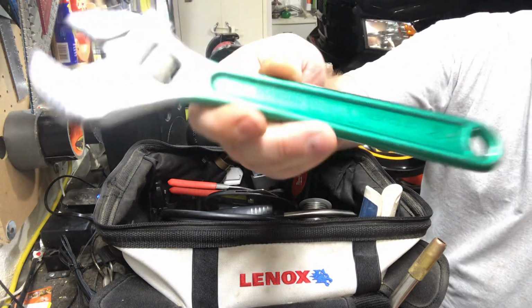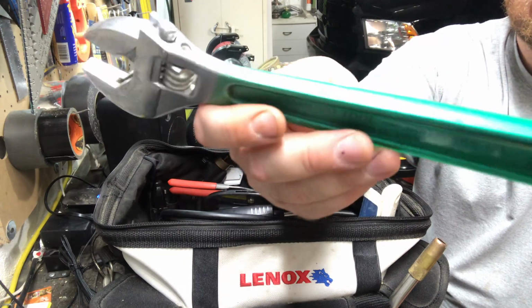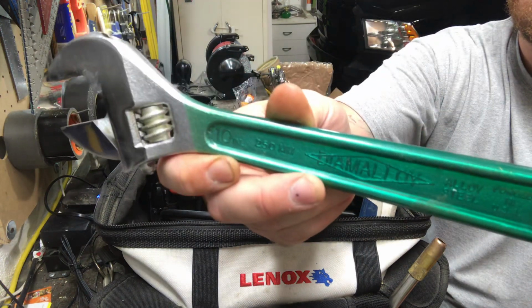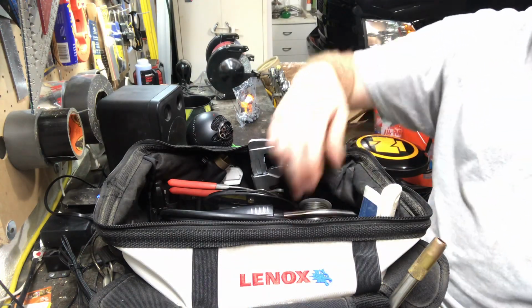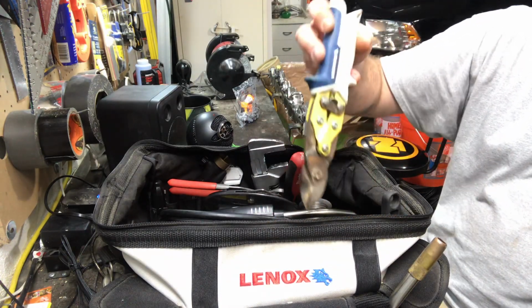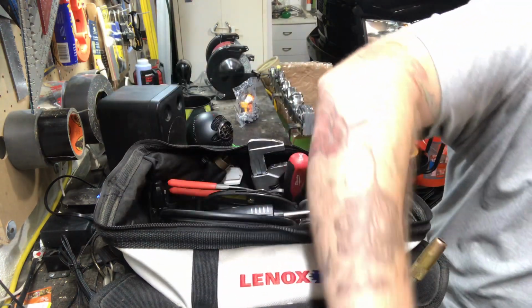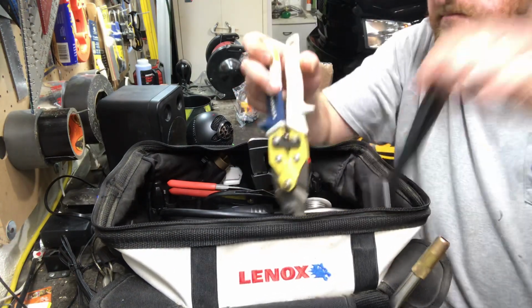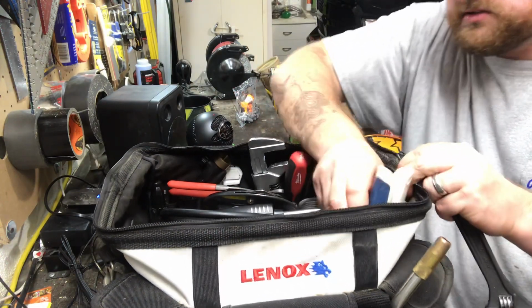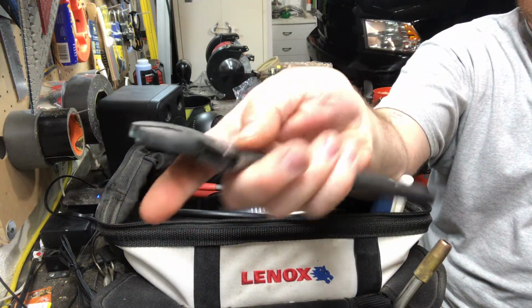Got a 10-inch Diamond tool, forged in USA. Crescent wrench. Lennox snips. So I'll just start throwing this stuff back. Have an 8-inch crescent wrench.